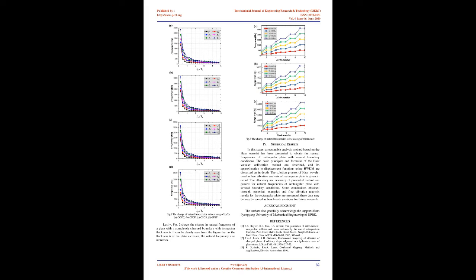Therefore, a governing equation for an orthogonal isotropic plate expressed by Haar wavelet and its integral can be obtained as follows. Therefore, the natural frequency of the plate can be easily obtained according to equation 28. 3. Numerical results. In this section, new numerical data that future researchers can use as benchmarks are presented along with parameter studies. Table 1 lists the first 4 order natural frequency parameters of square thin plates with constant thickness under different boundary conditions using Haar wavelet, where Lx equals Ly equals 1 m, h equals 0.1 m and the material is steel, E equals 210 GPa, Poisson's ratio equals 0.3, density equals 7800 kg/m3.